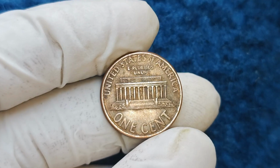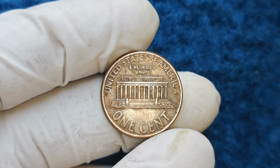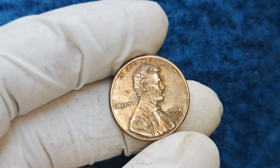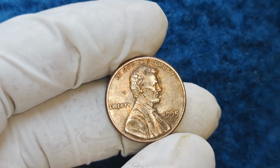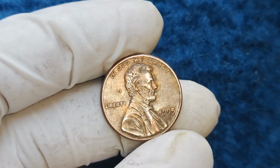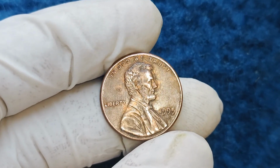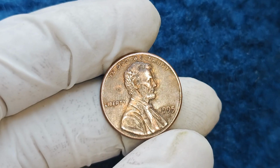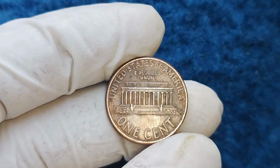Let me tell you a quick story. A while back, I was helping my grandma roll up some loose change, because she still pays for things like it's 1975. Anyway, I was casually checking the pennies when I spotted one that looked off. At first, I thought my eyes were playing tricks on me, but after a closer look, I realized it had that doubled lettering.